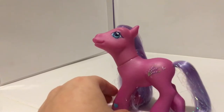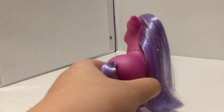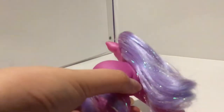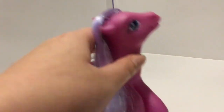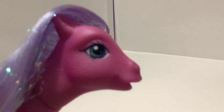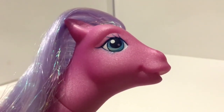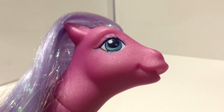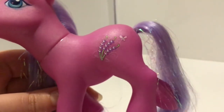Our first pony is Heather Wins. I love this pony so much. She is a gorgeous dark pink pony with lovely lilac hair. I'm not sure how well it's coming out on camera but it's more of a lighter, kind of bluish tone to her hair, and her body is more of a lighter pink than it shows on camera. Her eyes are a lovely light blue colour with a light blue stripe and a pink dot in them. Her heart is light blue and her symbol is some flowers with a butterfly.